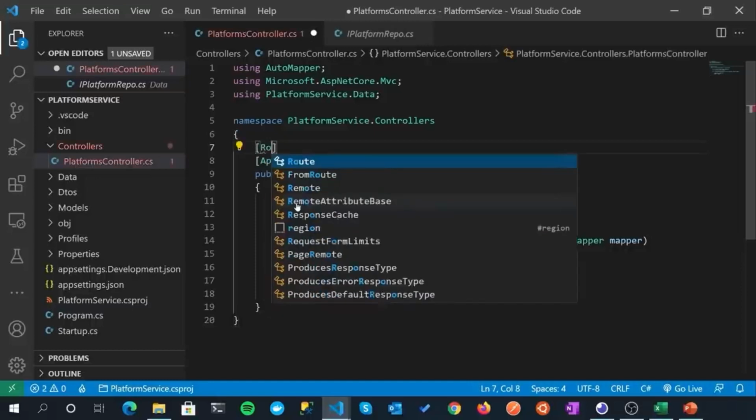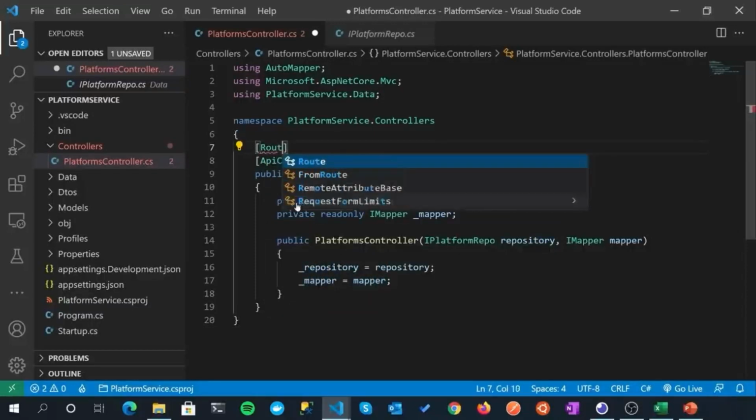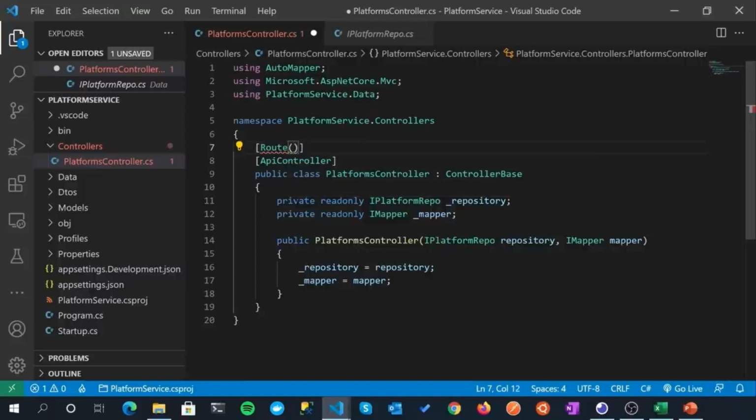And then we want to also define our route. This is basically where we can find this API and then subsequent actions. So square brackets, route, open round brackets, and we're going to specify API / and then you can either specify explicitly the name of your controller, so for example platforms, or you can use this wildcard approach where you just put in square brackets controller, and that will take this portion of the controller's name, everything aside from the word controller, and basically put it in here.